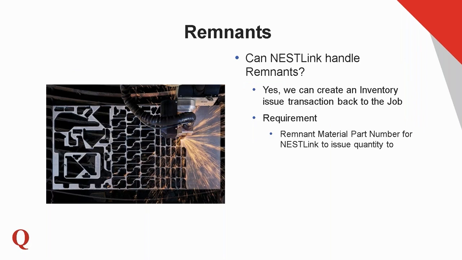All right, the last thing is remnants. If you want to start tracking remnants and want NestLink to handle that, NestLink can definitely do that. We create an inventory issue transaction back to that job. The only requirement is a remnant material part number, which needs to be created. Once we have that, NestLink can just issue quantity to that remnant material part number. So if you're interested in tracking remnants, we can definitely help out with that.